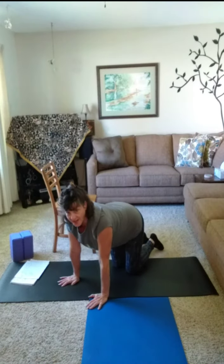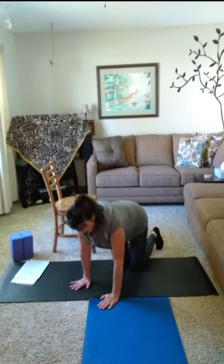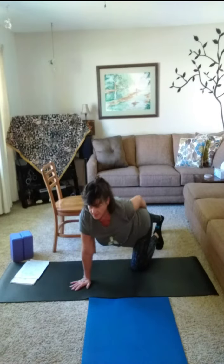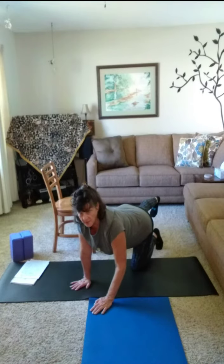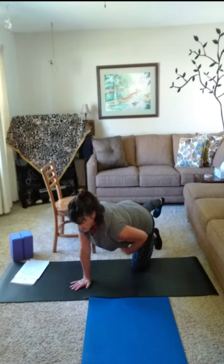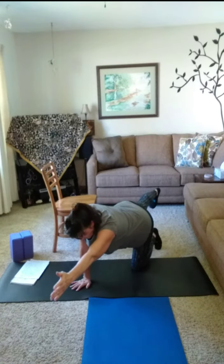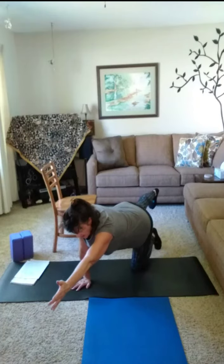Come to the side, so I'm running into a piece of furniture. So from our mat, of course, slide one leg back, flex the foot as you lift, no higher than hip high. Active energy in that leg and draw the belly button in and up. Opposite arm reaches. We're breathing. Good release pose.